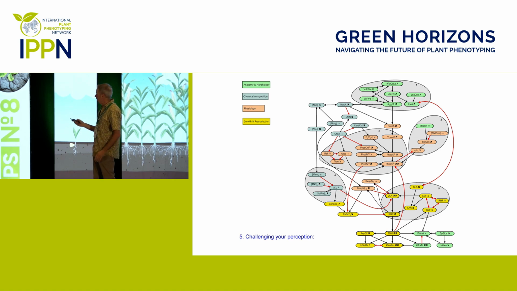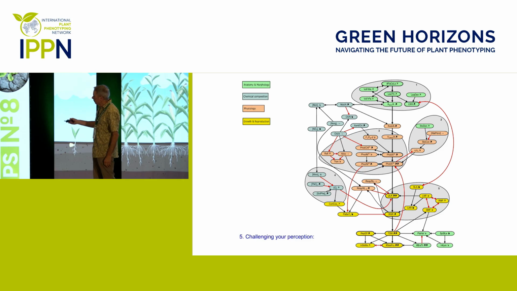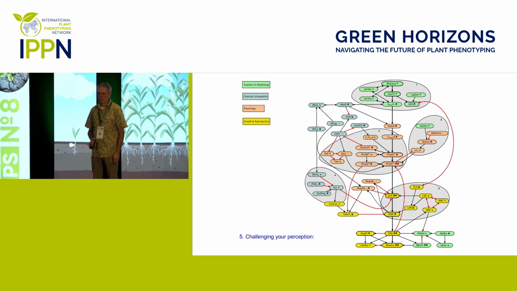So I say, okay, we have a number of traits. You don't need to read it, but they are related to leaf anatomy. We have a number of traits related to the water economy of the plants, to the photosynthesis of the plants. We have traits related to the chemical composition. We have growth-related traits like leaf mass fraction, stem mass fraction, root mass fraction. And then we have, in the end, total dry mass and seed mass and productivity.